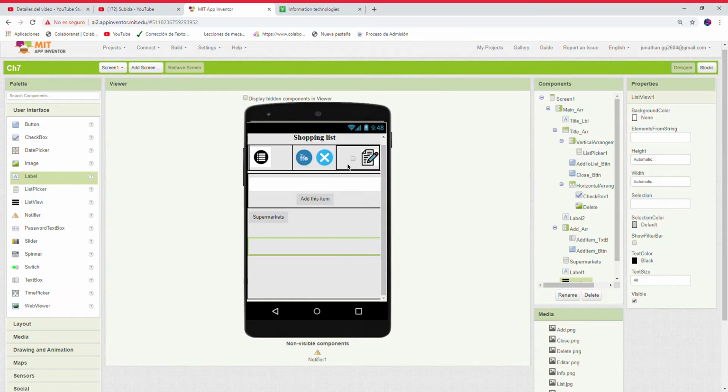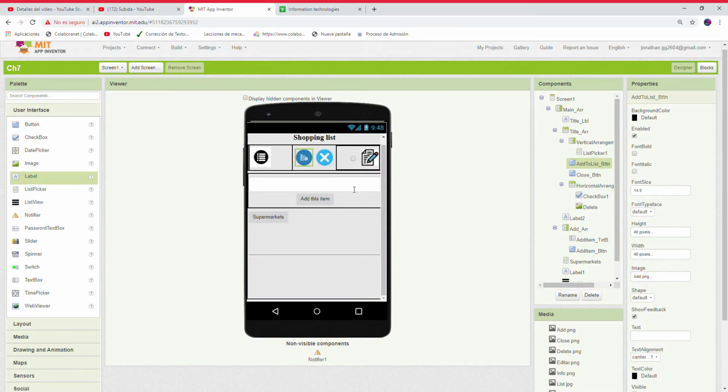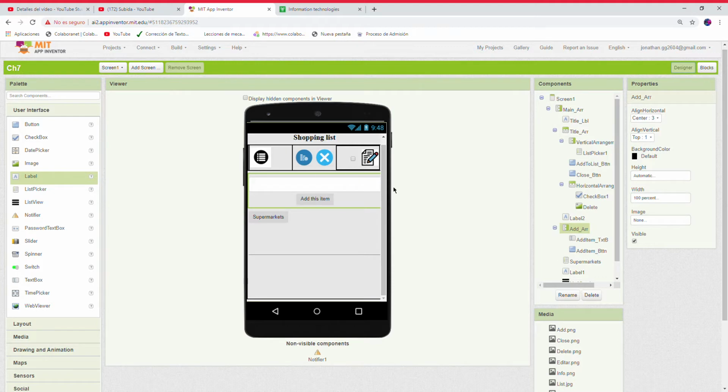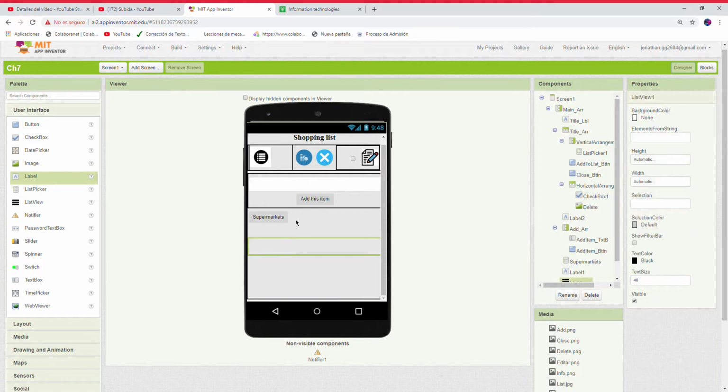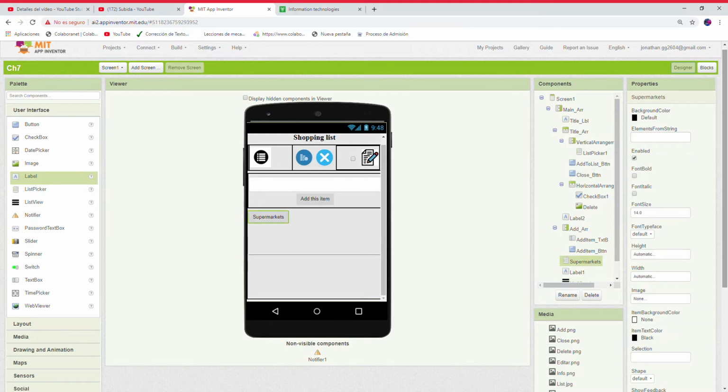That's the first innovation. The second innovation is that this thing appears and disappears when you want. If you click on this, it appears. If you click on this, it disappears. And my third innovation is the supermarket list.